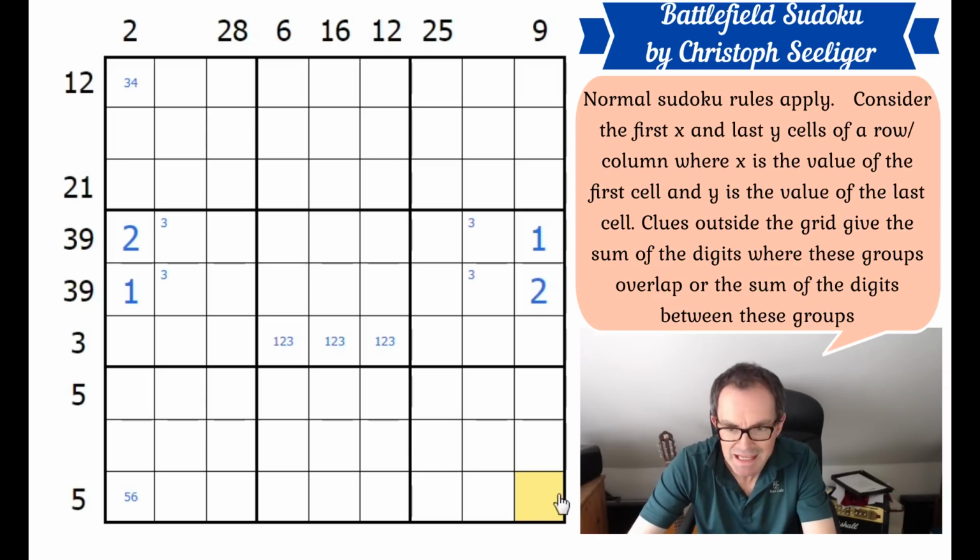And they can't add up to 8 because if we make these add up to 8, I have to use the 5. And that's going to repeat the 5 in the row. So I'd have to go 5 and 3. That creates a gap in this position, but that cell would have to be a 5 because that's the clue. Whoa! So this is not a gap clue. This is an overlap clue, and it's either 1 or 2 cells. So it either sums to 10. If it sums to 10, this has to be a 4. Or it sums to 11, and that would then be either 6 or 5. So this is a 4, 5, or a 6.